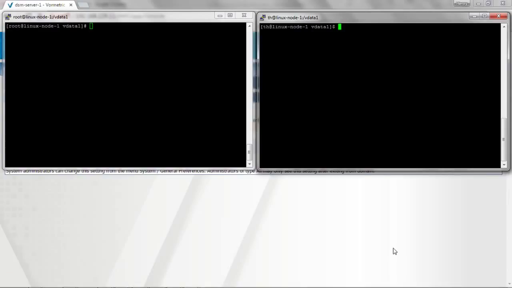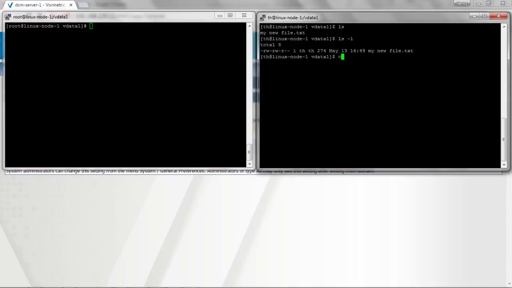Now we're going to try and access some data that's protected, just to raise some event messages that should appear in McAfee ESM. So we've opened two SSH sessions to the same host. We logged in one window as root, and the second window we've logged in as the user TH. That's the user ID of that user, TH, Tony Hadfield. So we're going to try accessing files that should be available to Tony, but not to the root. That is, the root will not have permission to access the file, but TH or Tony will be able to access it.